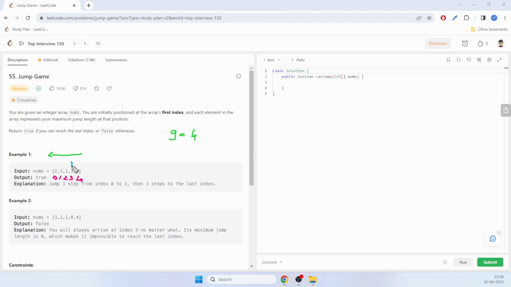That is 3. From index 3 to reach the index 4, we can jump. The maximum jump from the third index is 1. From one jump itself, it can reach the goal index 4. In that case, we want to update the goal index to 3.